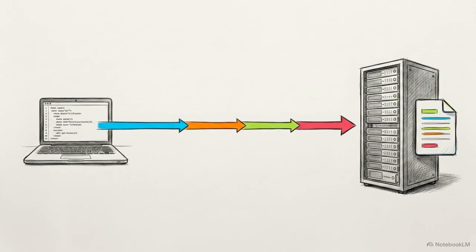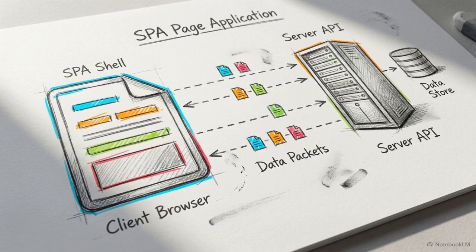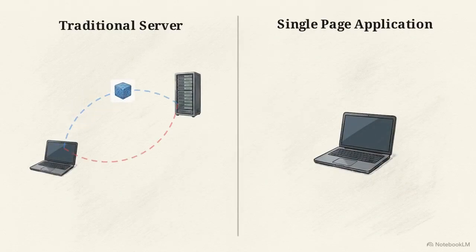Under the traditional model view controller server model, every user action required a full trip across the network. Clicking a link meant discarding the current page and waiting for the server to send an entirely new HTML document. Early frameworks like AngularJS and Backbone.js introduced the single-page application paradigm to bypass this network latency. This comparison illustrates the two models. Instead of the slow server round trip on the left, an SPA downloads a single shell up front. It then uses lightweight JSON payloads to update specific nodes on the client side, as seen on the right.